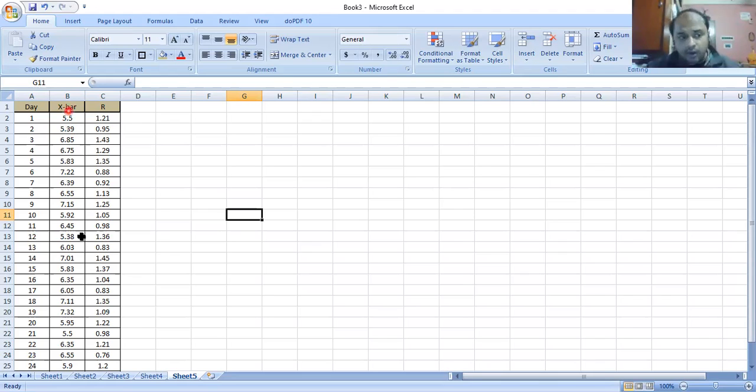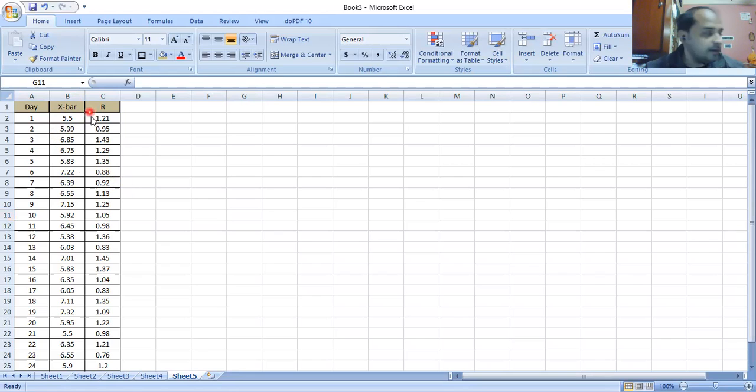In this way, all the means have been calculated, and all the ranges have been calculated. The calculation of mean and range has already been shown to you. You know the definition of mean and range, so I'm not going to explain it right now. Now you have the formula in front of you, and as per the formula, I am going to calculate. I need the center line, denoted by X bar, and I need the upper control limit and lower control limit. I'm going to calculate these things over here.